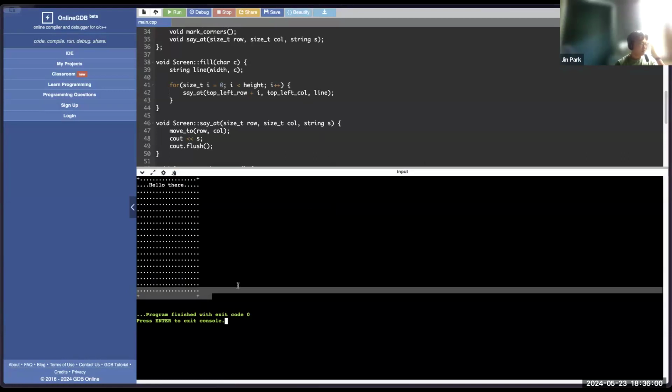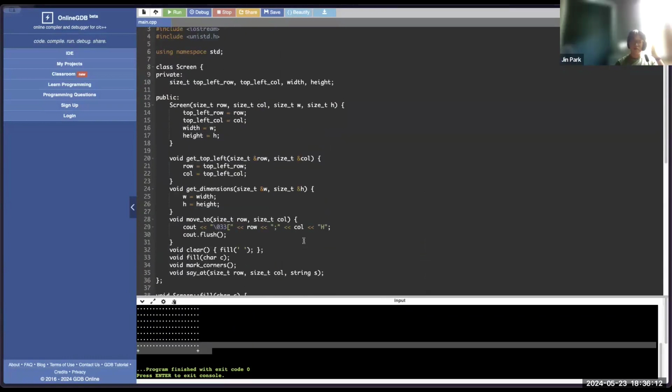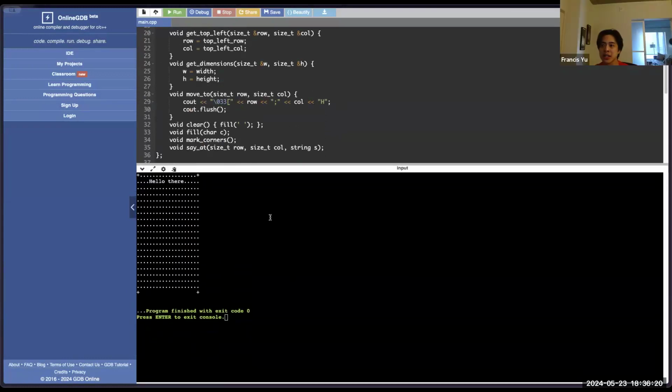Regarding the one-off issue with the corners, in screen fill, instead of doing i less than height, if you do i less than or equal to height, then we can get the last row of fill. Oh, I see.